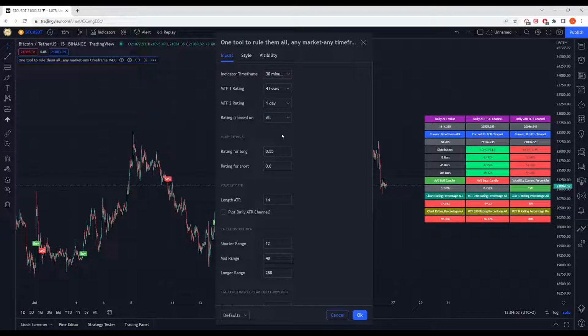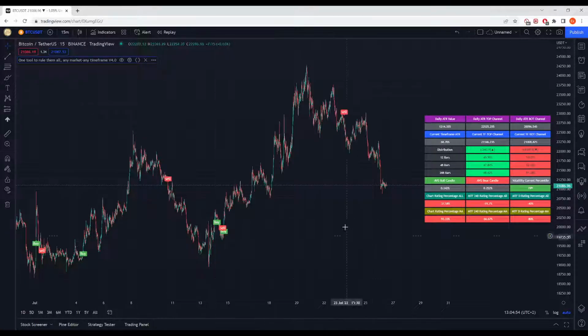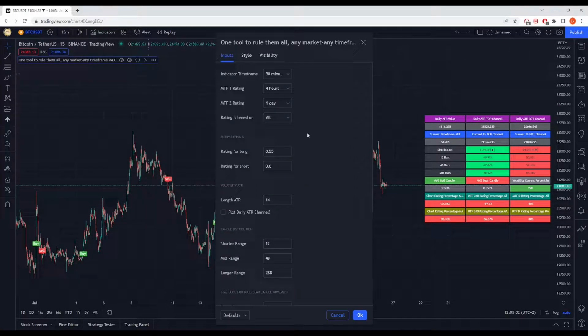It's the same procedure that I'm using in general with the calculus as well. So in this case, this initial chart rating percentage all here is based on this function, the rating based on all, both moving averages and the oscillators. And at the same time, the plots that we have here are going to be the plots from the chart.